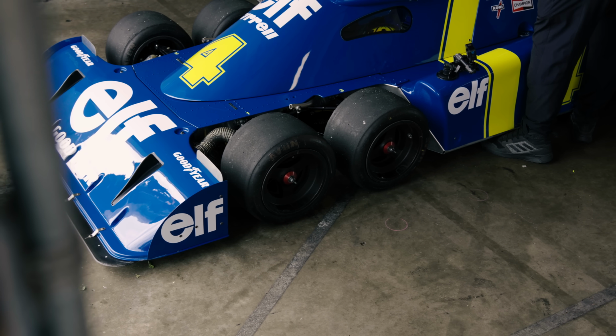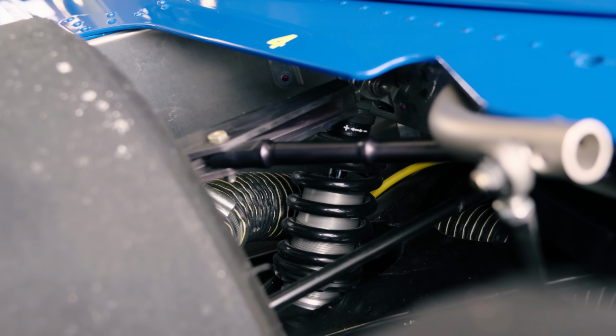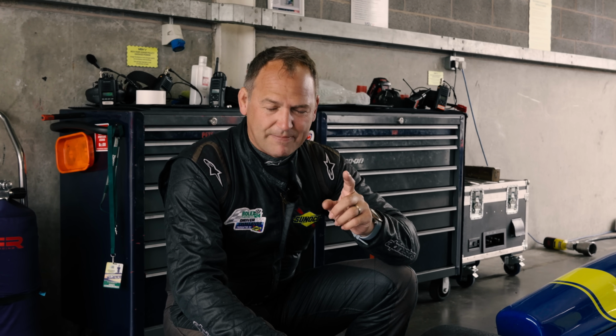It's very clever engineering, and it really was way ahead of its time. And a lot of the other teams, at least 3, Williams, Ferrari, dabbled with 6-wheel cars. They tried 4 at the rear. But the front wheel option was almost certainly the winner. Aerodynamics and mechanical grip. 60% more contact patch out of using these 4 as opposed to 2 bigger wheels. It's hard to wrap your head around that, but that's what the engineers told me, and I believe them.